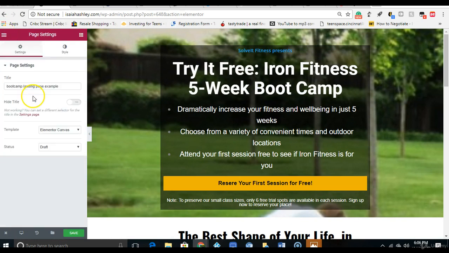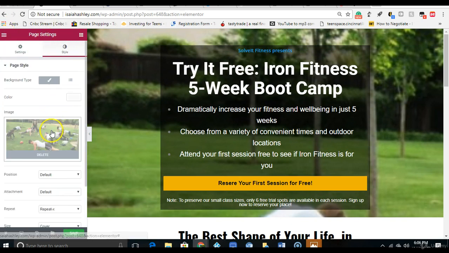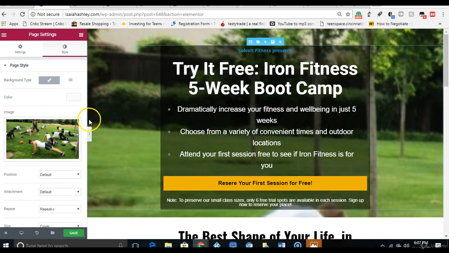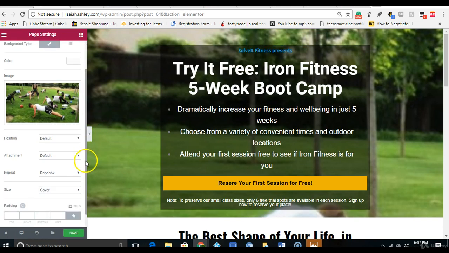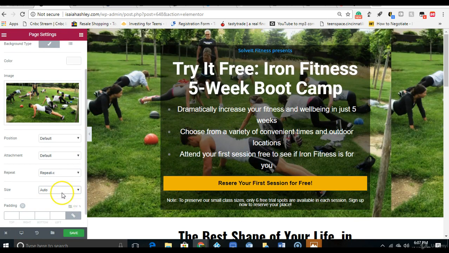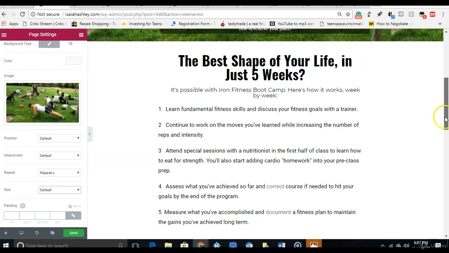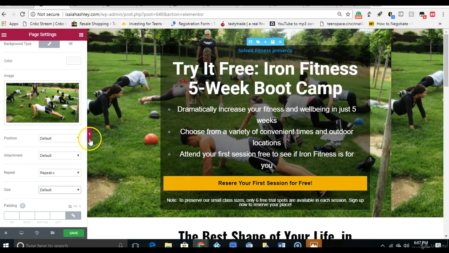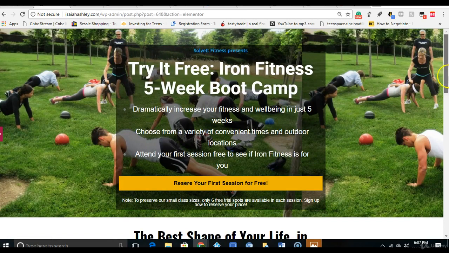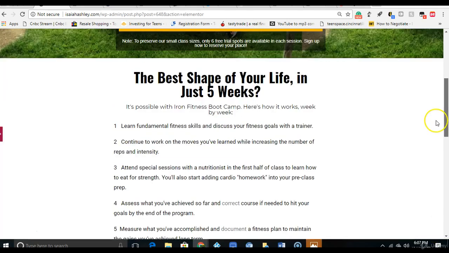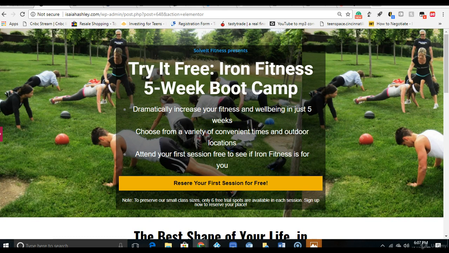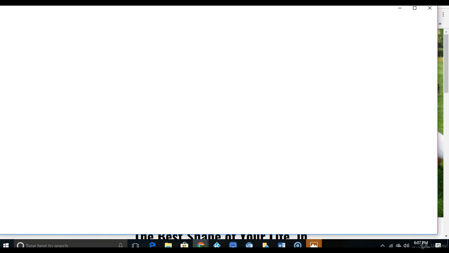Let's do over here page settings, style, and let's change the position to auto. Let's see, default looks like what. Alright, so if we don't change it, we'll get a repeat. But we also get a better image, so let's go over here. And this is what our site looks like if we repeat, which actually looks a lot better. But you can see now that what I'm going to do is to see if I can make it so we can look at both at the same time.